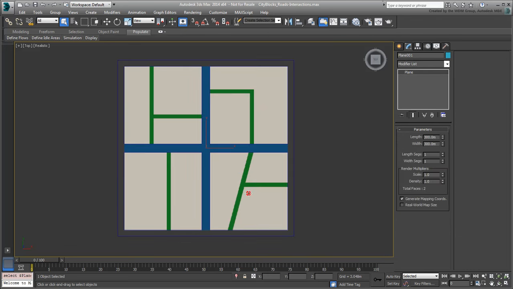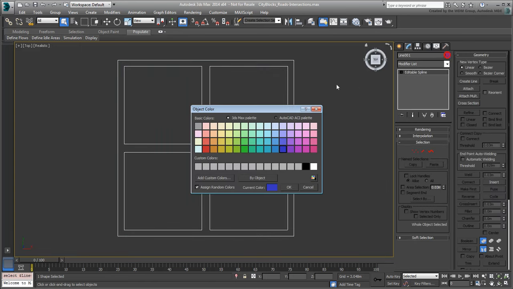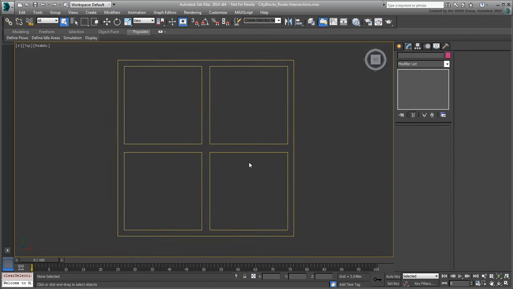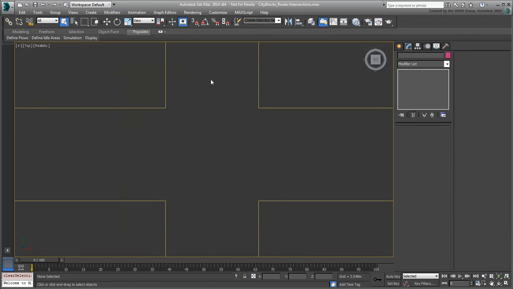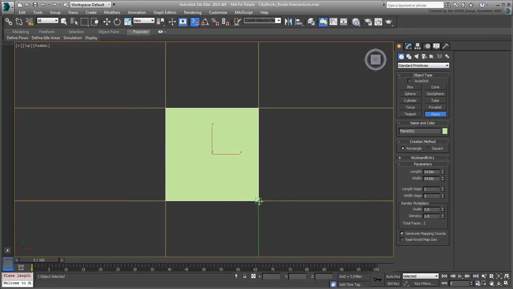At this point, you can select and hide the main reference plane. It's enough to work with the reference plane you created earlier. If you need to change the wire color to see it better, feel free to do so. Zoom in closer to see the intersection better. With snap mode enabled, create a plane where the roads intersect. It should read 14 meters by 14 meters. Also, make sure the divisions are set to 1.